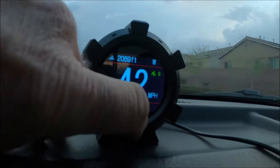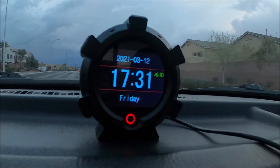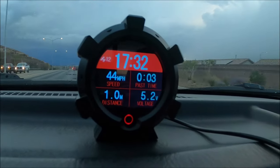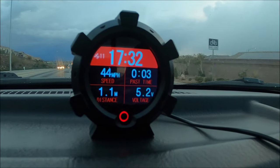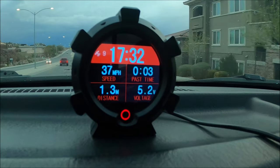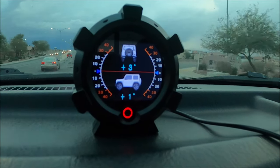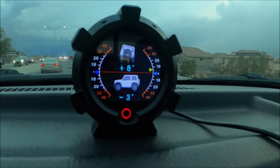All right, let's switch screens. Okay, this one just gives you the date, your time of day, and the day of the week. This one gives you the time, your miles per hour, the time traveled, the distance traveled, and then the voltage coming into the unit. And there's your slope meter. This would be good for leveling an RV.